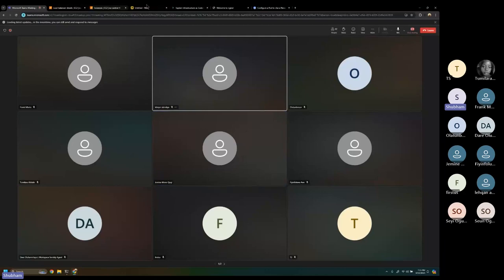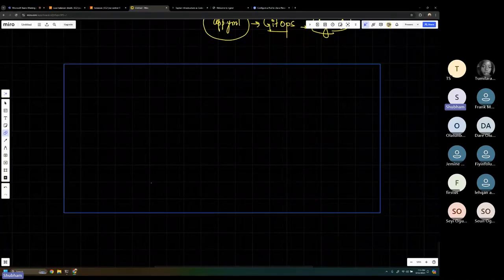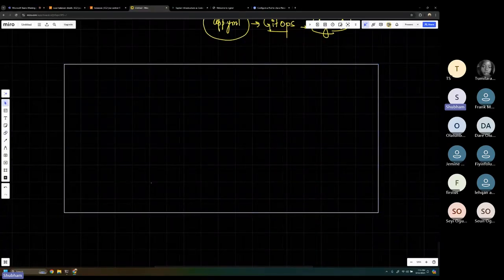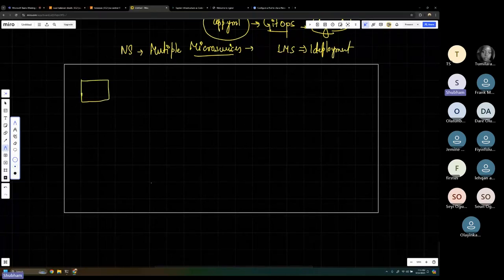That's a very good question. And I think the answer to that, it depends. Let me tell you what I mean by that. Let's say this is a namespace that you have, okay? Now, technically, a namespace will have multiple microservices. And when I say microservices, think of one microservice as corresponding to one deployment. So I have got one deployment, which is for my notification service. This creates me a replica set, and I have got a pod.